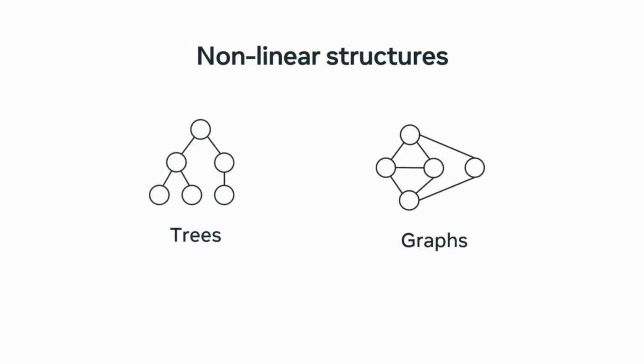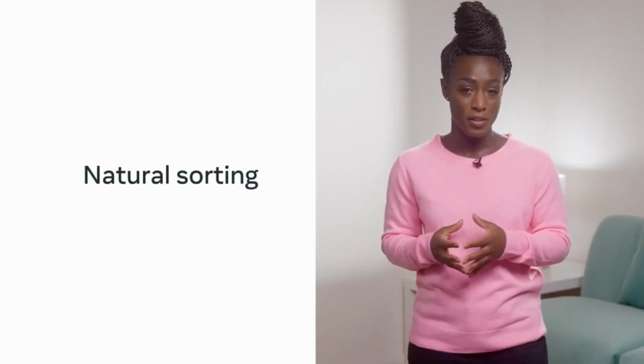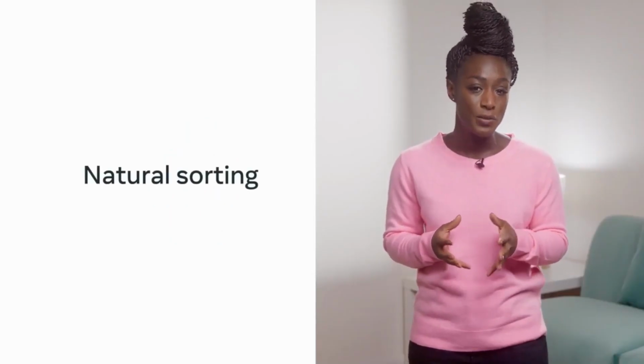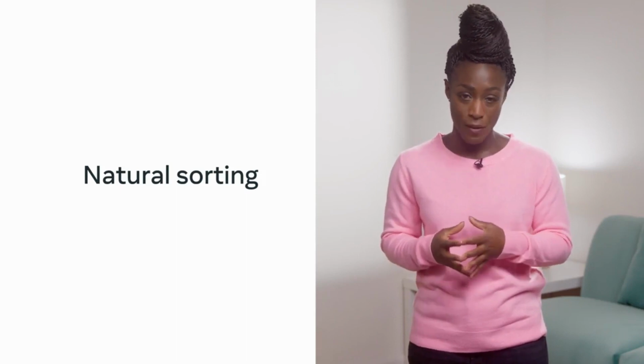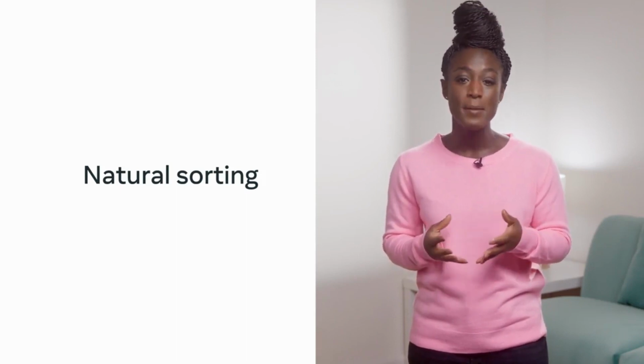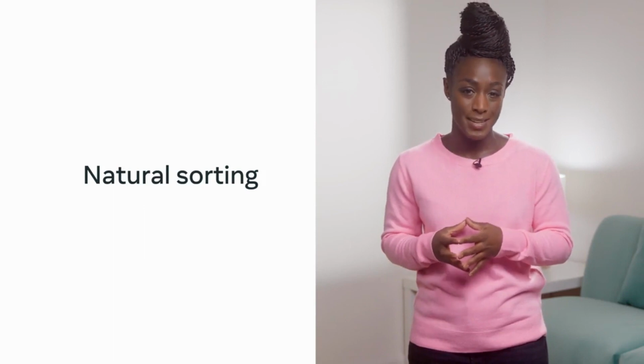In contrast to linear structures, there are non-linear instances such as trees or graphs. These structures do not allow you to traverse the data in one smooth motion. Instead, you can investigate certain paths. The makeup of these structures means that they can include natural sorting, which makes querying for specific data very quick. You will learn about different types of sorting later in the course.